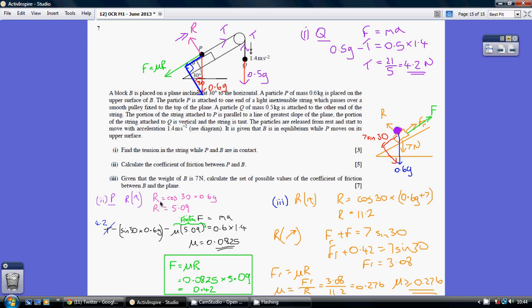So that allows us to work out that R is 5.09. Now that's important because that's obviously a component of friction when we go and resolve parallel to the plane. So resolving parallel to the plane, obviously we're now looking at Newton's second again, we have movement in this direction. So our net force which is going this direction, so tension is the greater force, so we've got tension minus this component of the weight, so this is the opposite the 30.